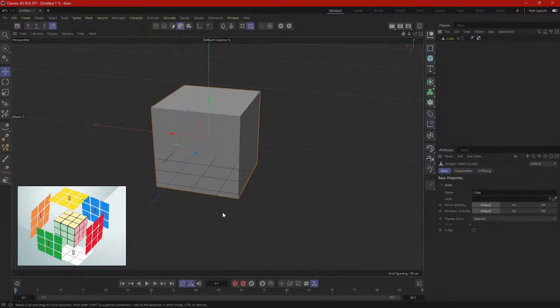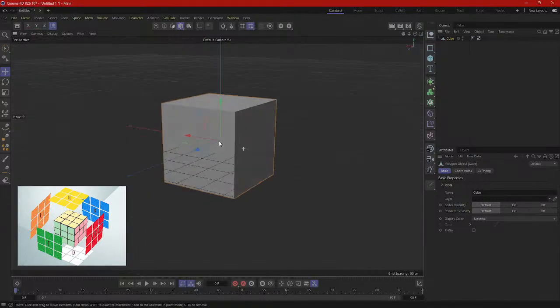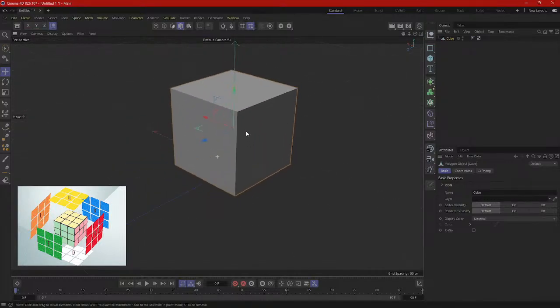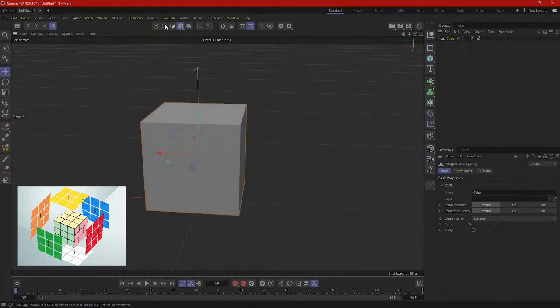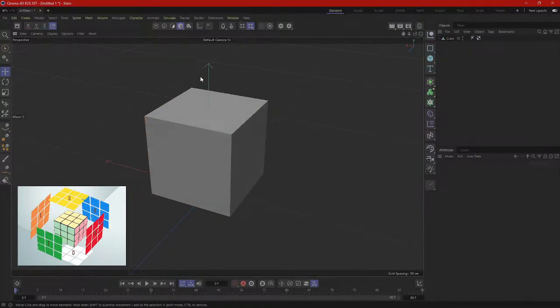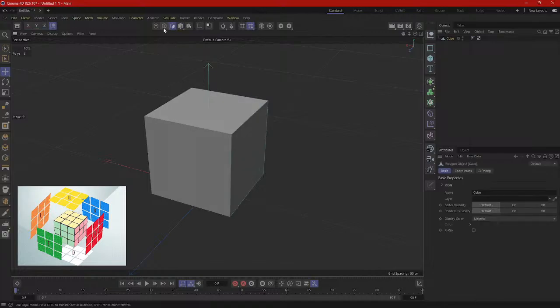Now to get the Rubik's cube shape we have over here, I simply want to give it a loop cut. To give a loop cut, always remember guys, if you want to manipulate the faces, you select the face tool. To give a loop cut, you select the edge.